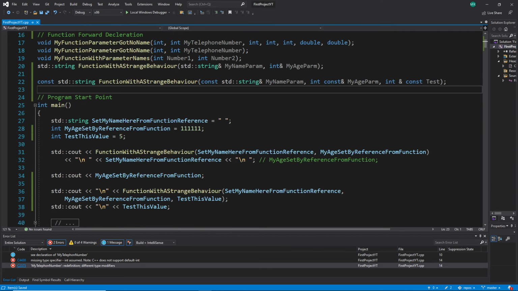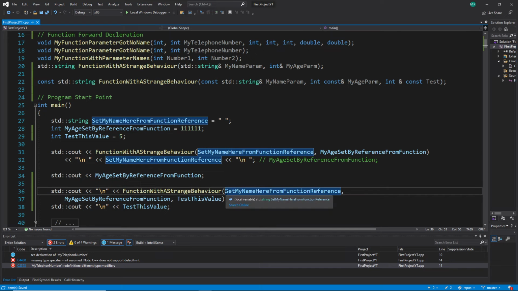And here I have called this function, and I want to print this function out. So here's my function with strange behavior. And here is a repetition of function overloading. Here we have this one and this one, and the compiler can distinguish them by the parameters. Even if we have the same name, the compiler knows exactly which one I'm calling because the compiler is checking the parameters. So just a repetition of function overloading.